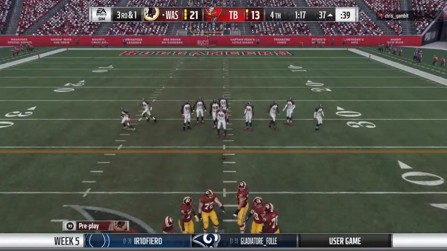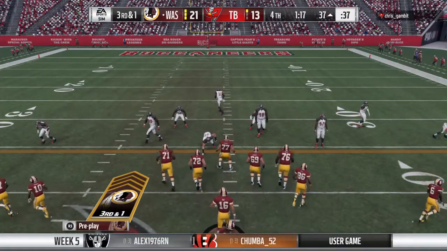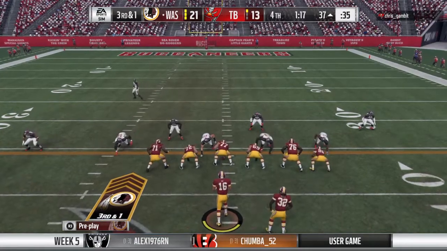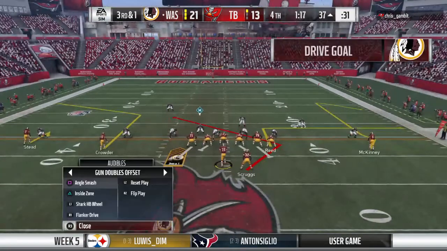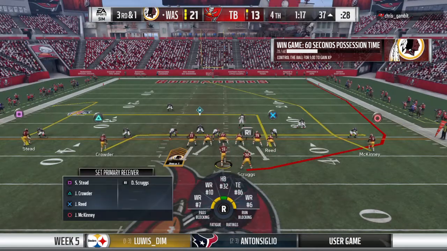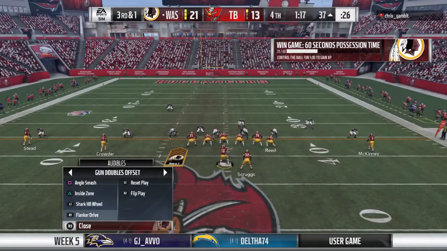The Redskins on 3rd down. They have been superb. 5 for 6 to this point. They need just a yard here. It's 3rd and 1. Now let's go! Blue 90! Detroit! Detroit! All right, here we go.